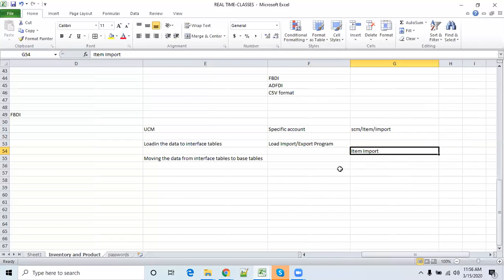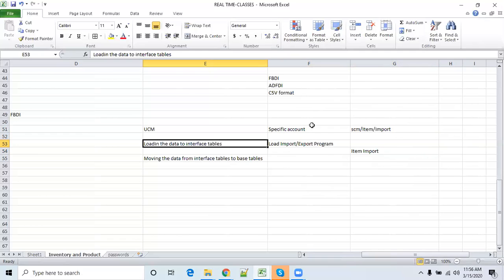Once you submit, the system will load the data into interface tables when your file doesn't have any errors. When the file has errors, you have to dig in and find the root cause. Once your file is good, the system will push the entire data into interface tables, and you will see the process has been successfully completed.